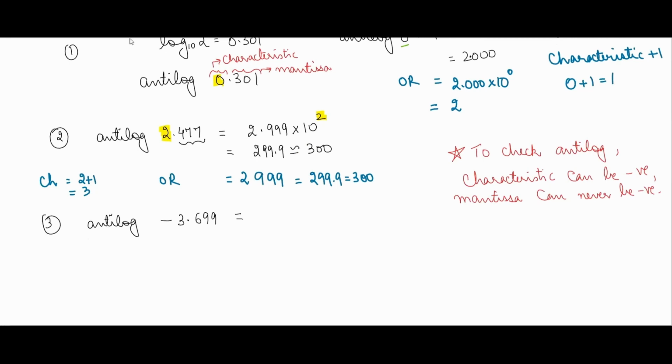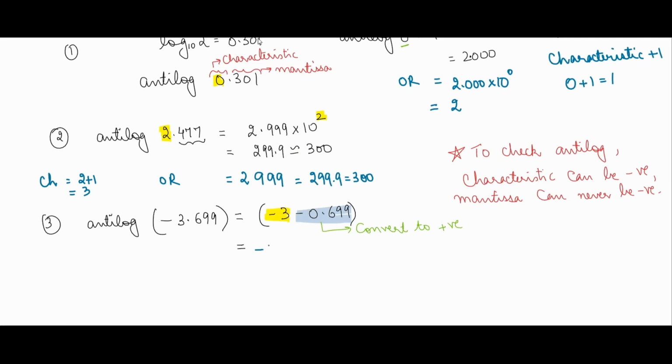It is understandable कि antilog इस number का देखना है, तो इस number का मतलब क्या है? This number means -3 minus 0.699. Obviously, -3 minus 0.699 करोगे तो ये number आएगा. Now, the problem with us is this is negative, but this has to be converted to a positive number without changing its value. वो कैसे कर सकते हैं? How will we do that?